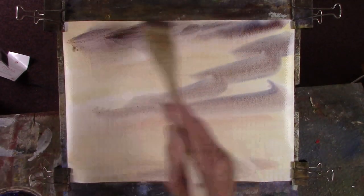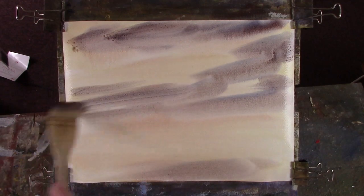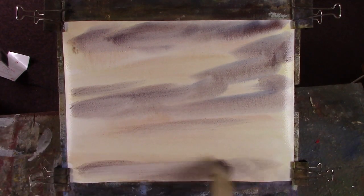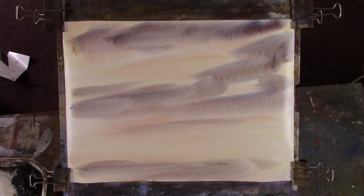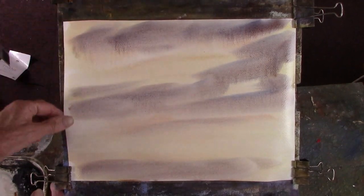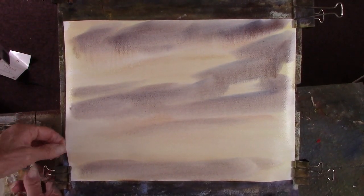Now that's all you need really. It's just painted the sky that's just gone over. Okay, leave it alone. Just dry it. That's the thing. Get it dry before it goes cauliflowery. Well, it probably will anyway. See, if you overwork it, this particular paper, it all goes a bit muddy. So try not to muck about with it too much.